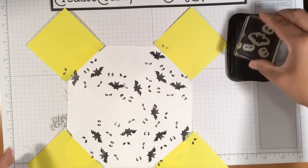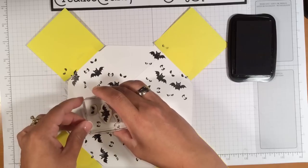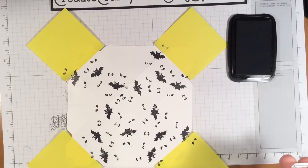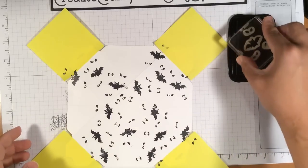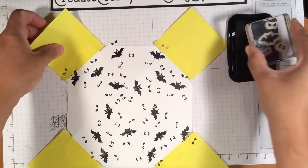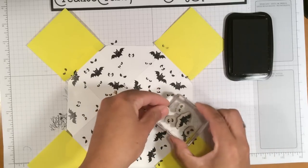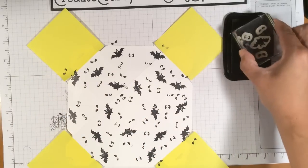Okay, I think I need one more spot over here. Okay, so I think that's pretty much it. I don't have to worry about these sections here because they're gonna be closed up, but if you want, you can go ahead and stamp those as well, because when the box does open up, then it'll have designs all over it.